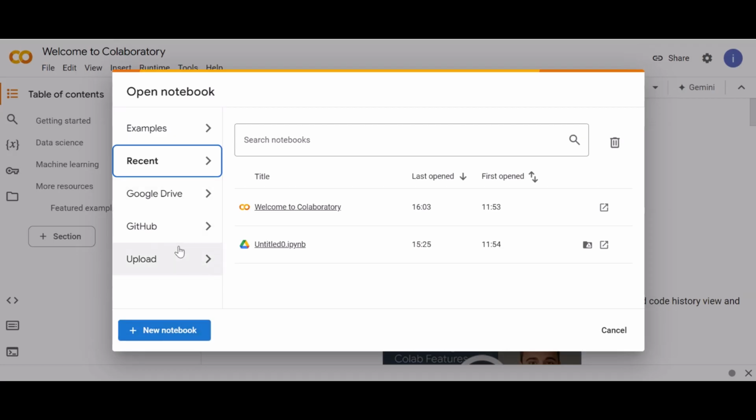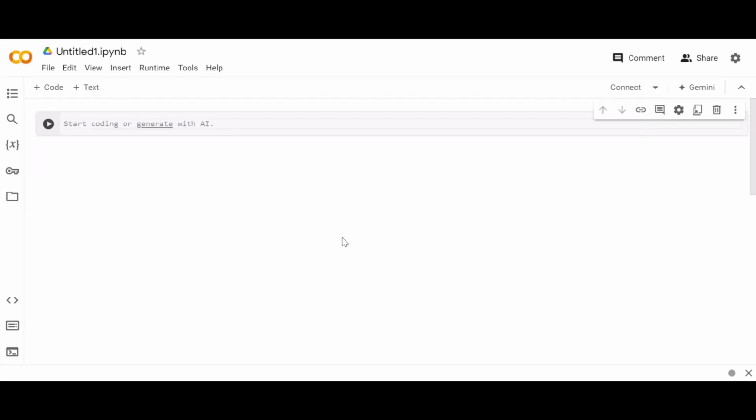You have some options of examples as well to get you started. So what I'm going to do is quickly jump to this new notebook for creating my project. Of course, this all takes some time, so you have to be patient as well.